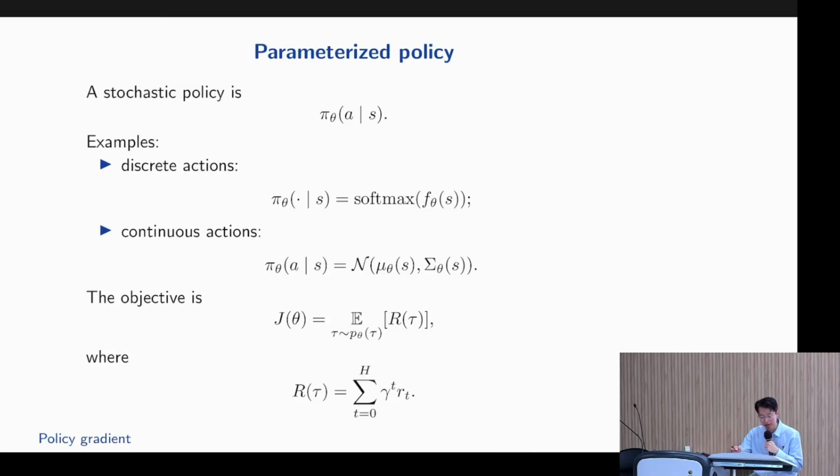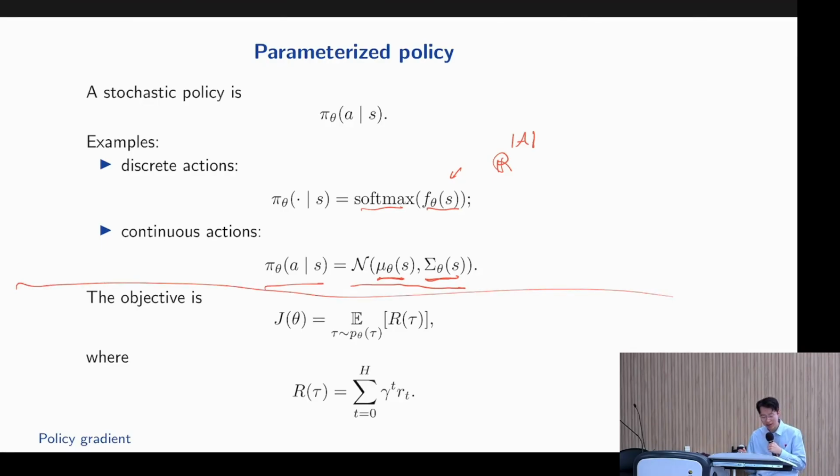And how do we parameterize this policy? For discrete actions, we're going to apply a softmax of some neural network function that takes as input a state. And this is going to output a real vector whose size is the number of actions. For continuous actions, we can make the network output a Gaussian policy. So the network outputs the mean parameter and covariance parameter that all depend on the state. It's going to output a Gaussian distribution on the next action. Then we can sample from this Gaussian.